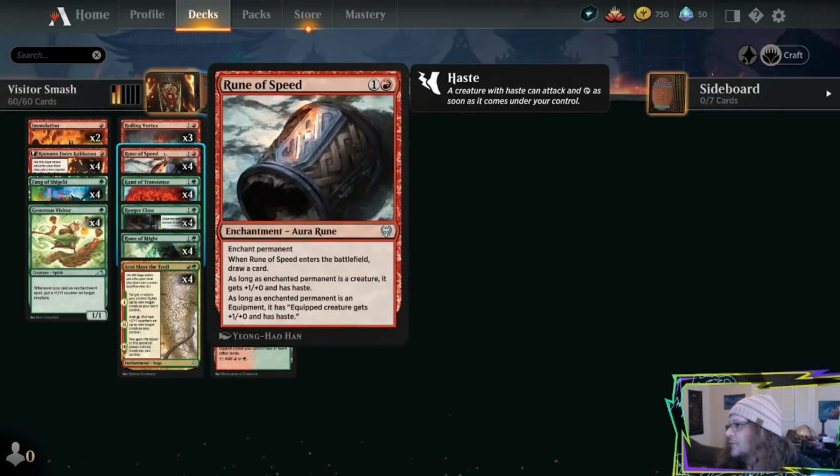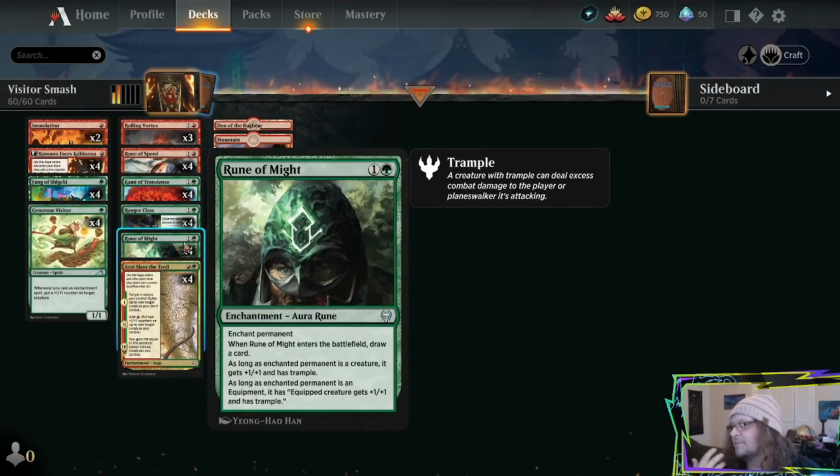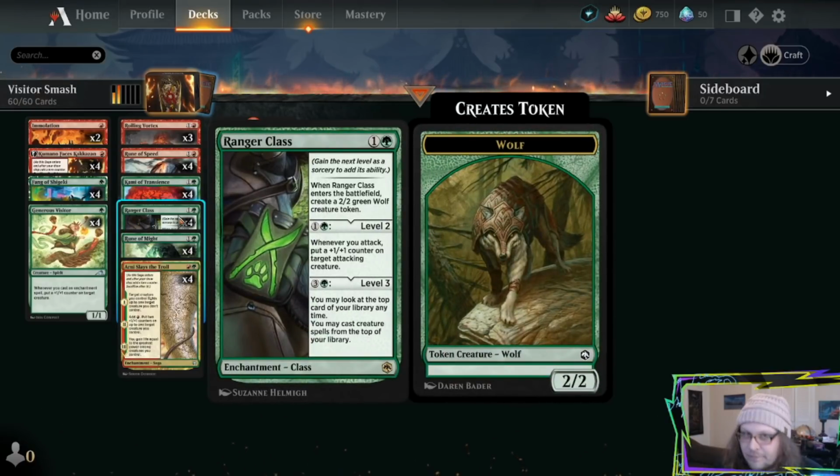There's also the runes, Rune of Speed, Rune of Might. We play all the runes we can get access to in this deck. They draw cards, relatively cheap to play. In the case of this one, Trample is extremely important. They both give a power boost to our creatures, making our deck faster. Ranger Class is obviously a card that we want to play in this deck. Don't leave home without it.